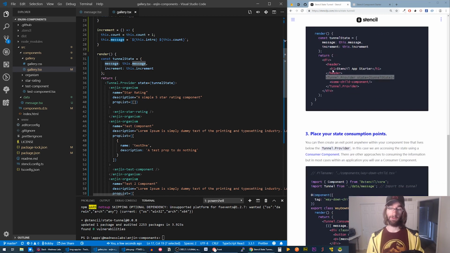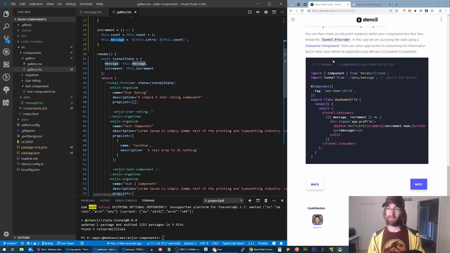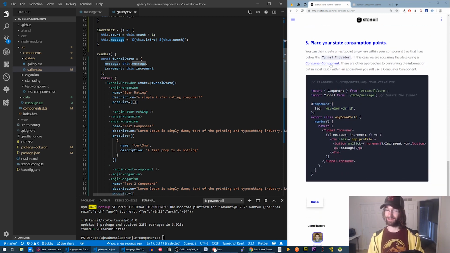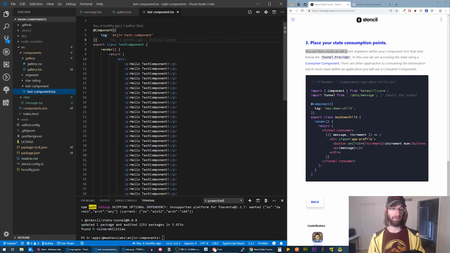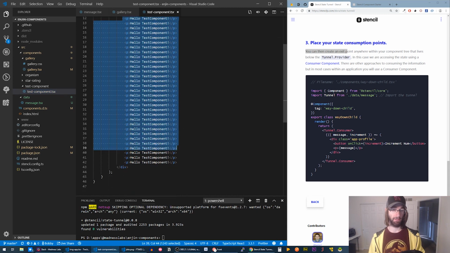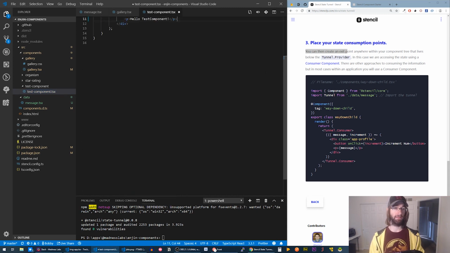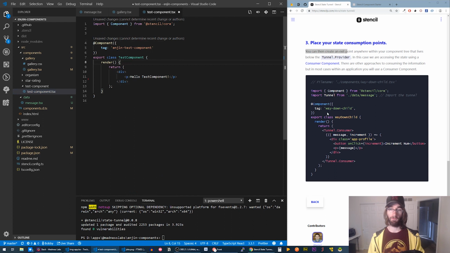Now we can go into the state consumption point, as they say down here. This is basically the component downstream that we're going to feed the data to. So I'm going to open up this test component here. You can see this component is just a bunch of paragraph tags. We're going to take those out, and then we're going to wrap this in this tunnel consumer, but we need to import our tunnel again.